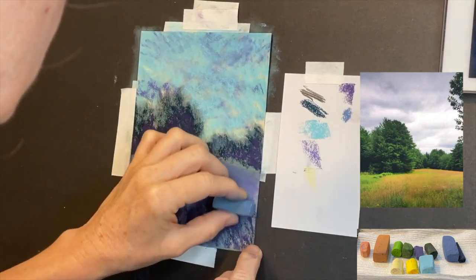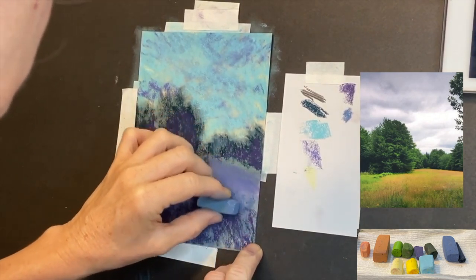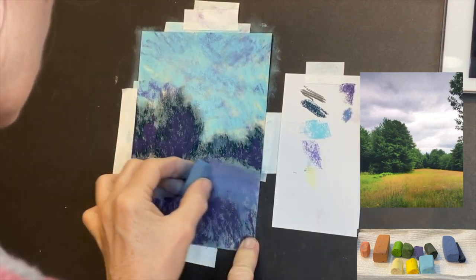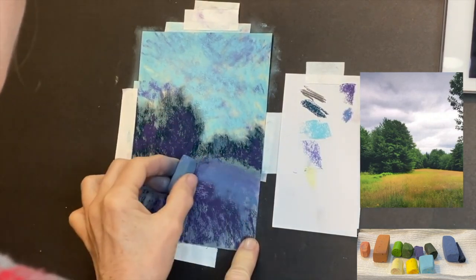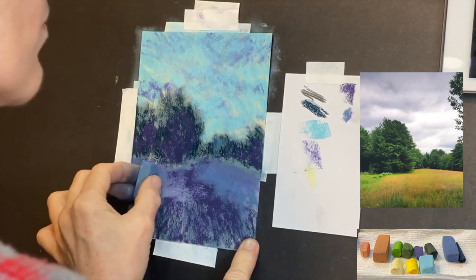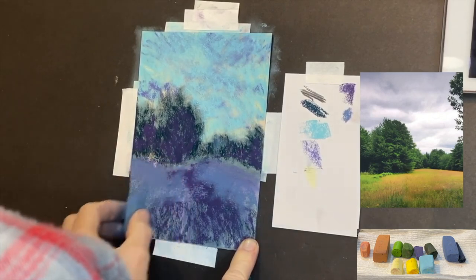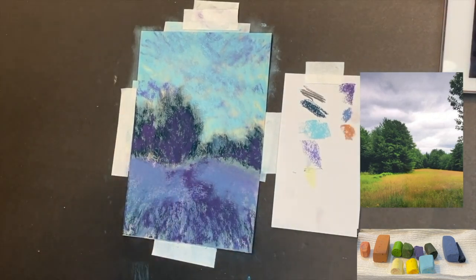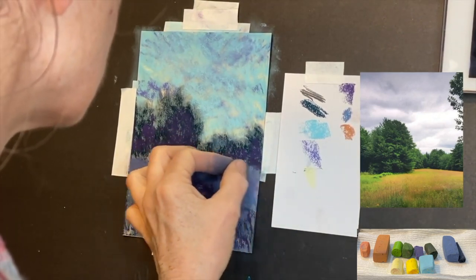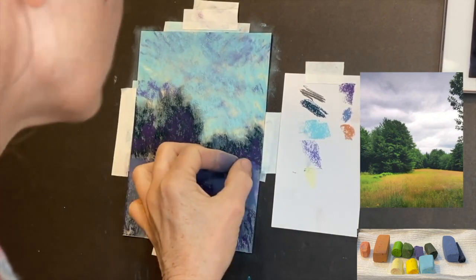But I do know that, you see how in the reference photo, it's like the foreground, there's a little hill and the bottom part is kind of in shadow. And I still know that I want to create that curving of the field, so I'm using that pastel to curve it a little bit. And definitely the left side, kind of behind the trees, is a bit in shadow, but it still has some of those brighter grasses growing. But I'm going to be reserved with that.